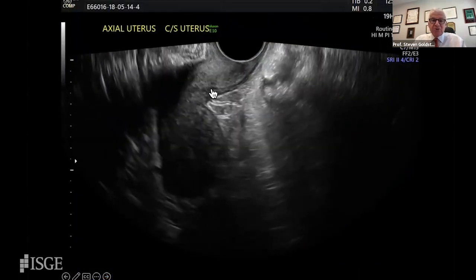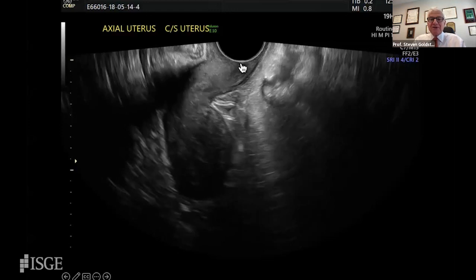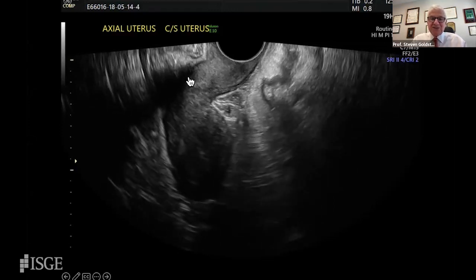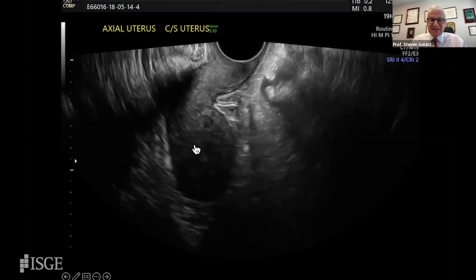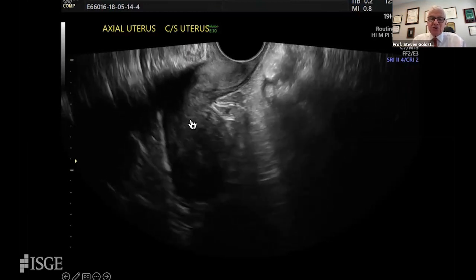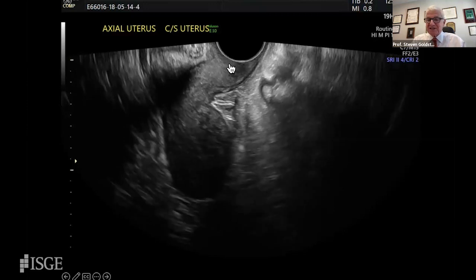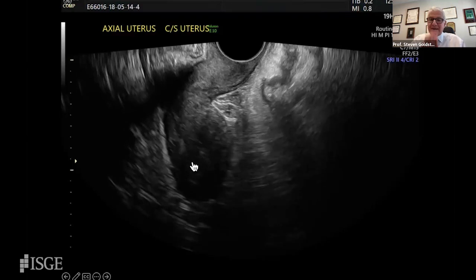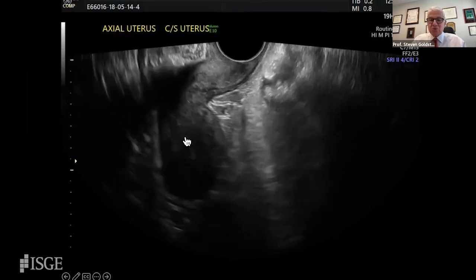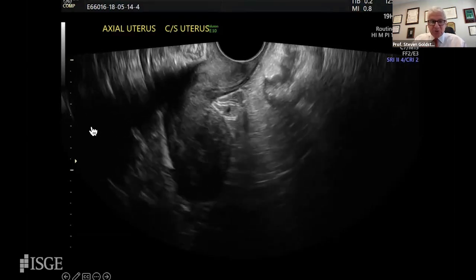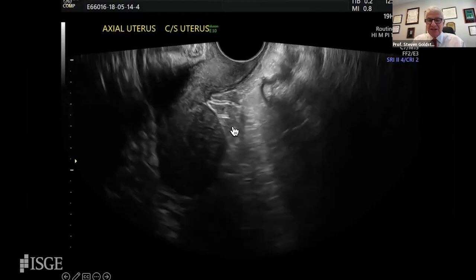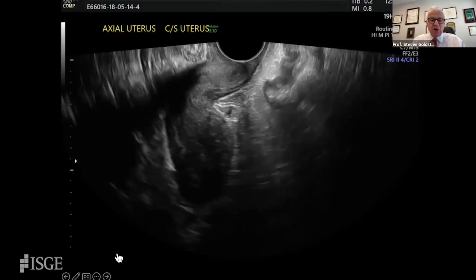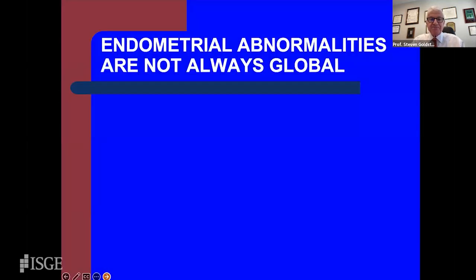Or this woman, I call this a C-section uterus. This doesn't exist in nature. The cervix comes in anteriorly and the fundus takes this 90-degree turn. You can walk in a room and see that this woman has had a C-section. In addition, her endometrial echo is in the same plane as the beam of sound, which is why we are not visualizing it. If this were antiverted, you would see it nicely. If it were retroverted, you would see it nicely. But in this axial plane, we don't see an endometrial echo.